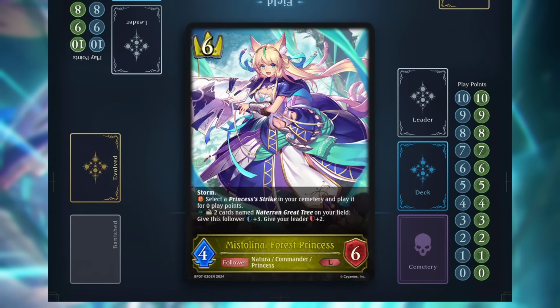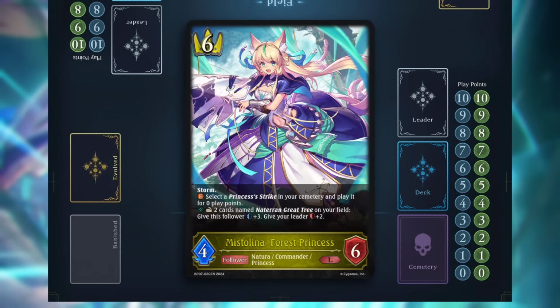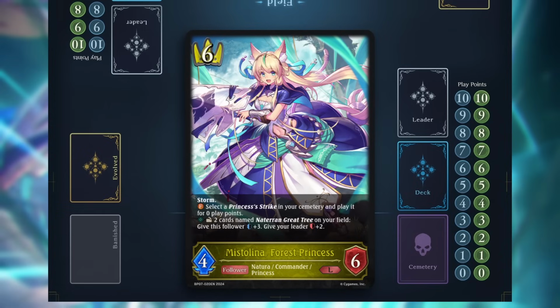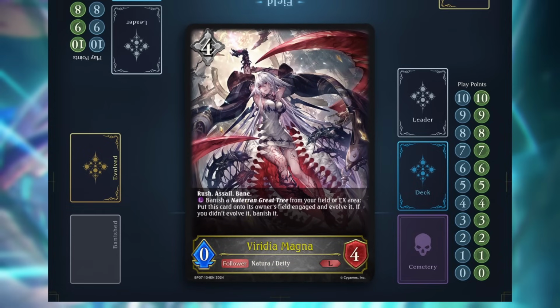Otherwise, you're farming resources into your Mistelina turns and then just basically swinging at them. I mean, Mistelina on her own is a 7/6 Storm that only gets stronger paired with Balion or paired with multiple trees on board, and you're sustaining yourself and fighting the board together with things like Viridia Magna, and sometimes stealing your opponent's cards thanks to Octress.